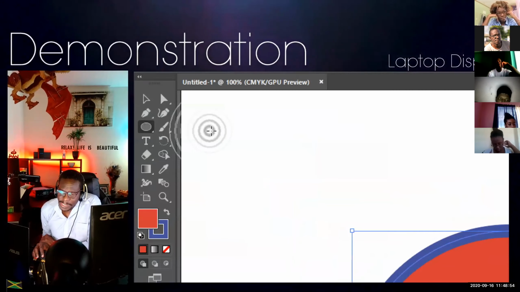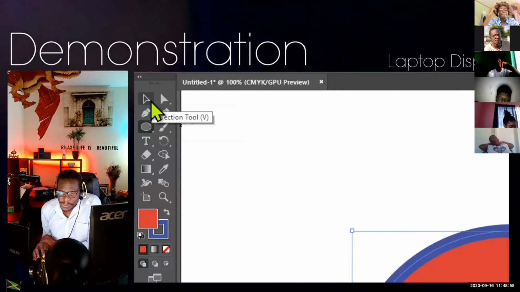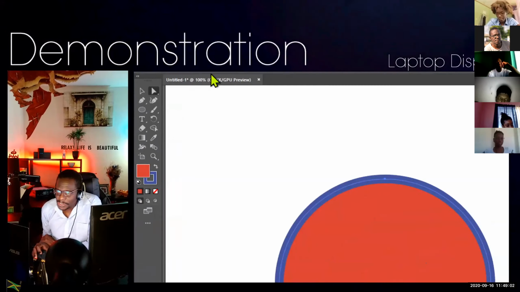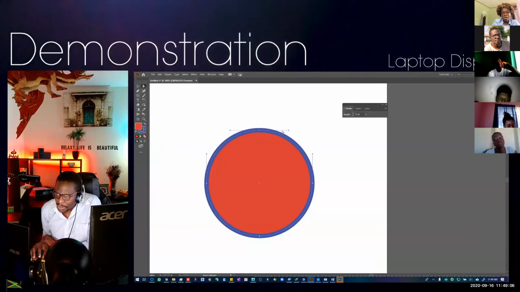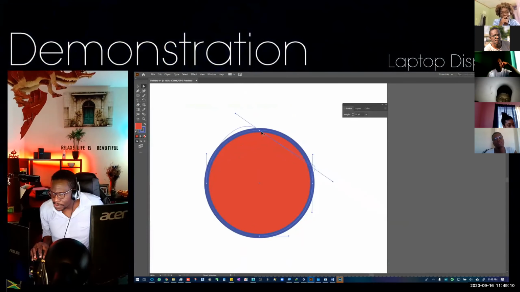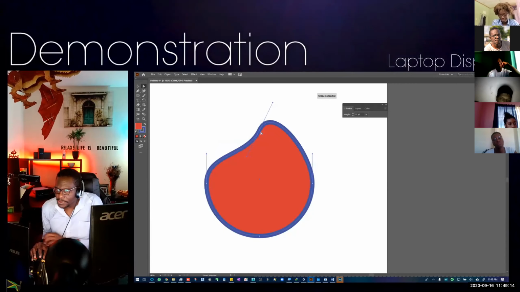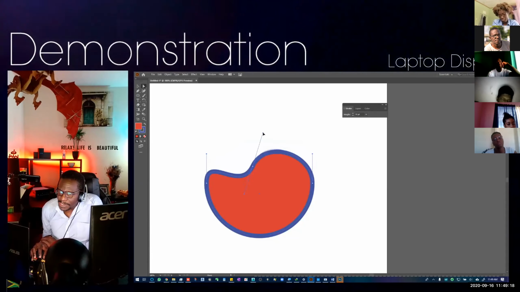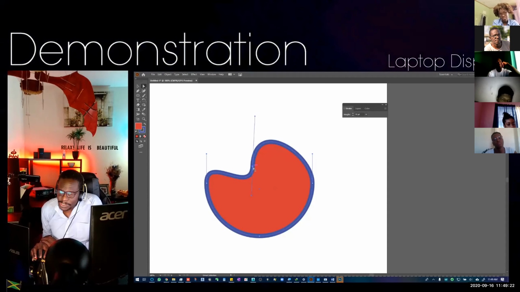Now notice that in Illustrator you have two selection tools. The next most important tool. And in Illustrator, I'm able to select and move these strokes around. I can move them around like that. So I can now manipulate strokes in Illustrator.